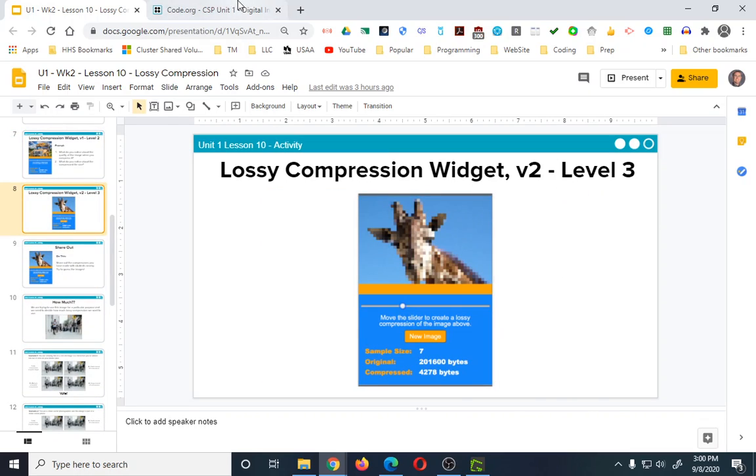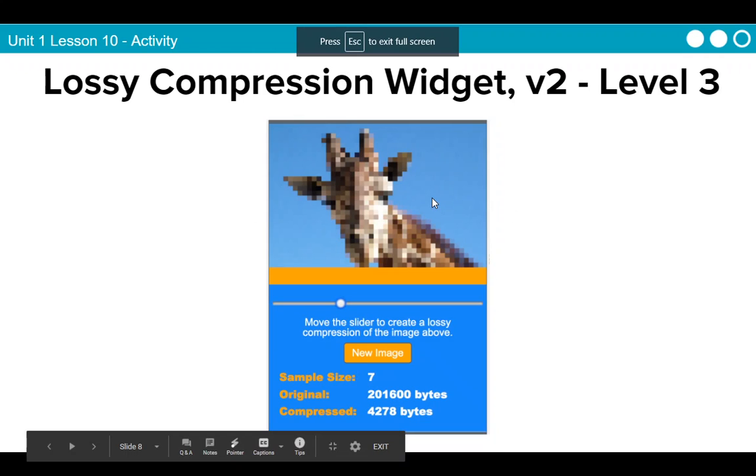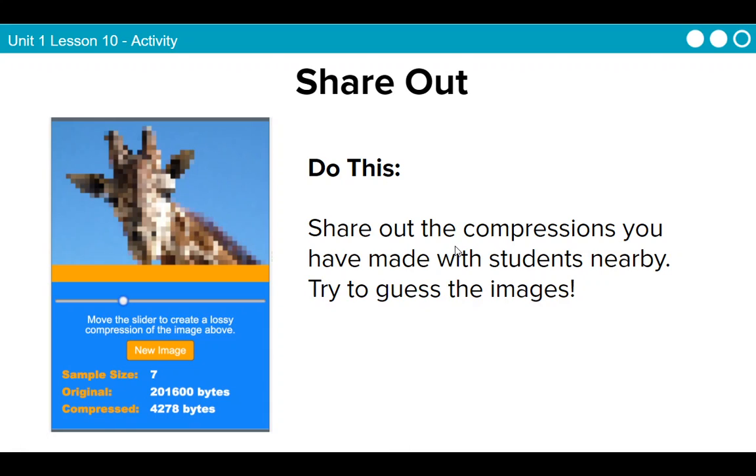The next widget is just going on to the next one. In the next widget, you actually have to bring your own photo in. I want you to play around with that with your own photo, and if you have someone near you, have them guess what it is. Otherwise, you'll need to take whatever that picture is and paste it in so people can guess in the discussions. Either way, make a lower quality compression, and then paste it into your notes as part of your Google Slide journal entry, which will also be part of your discussion in Canvas. I showed you how to copy it.